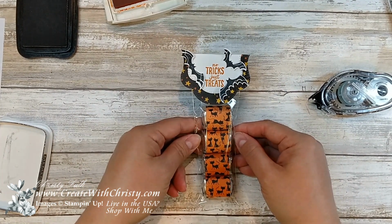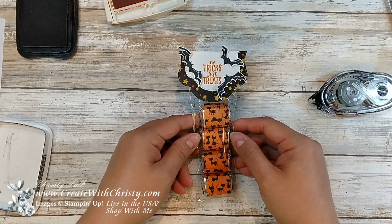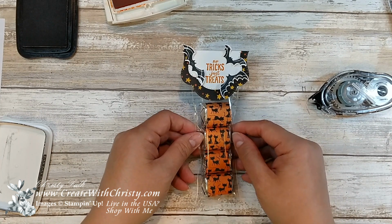Isn't that cute? So if you need to whip out some packages, give little treats out to people, this would be one you could mass produce very, very easily.